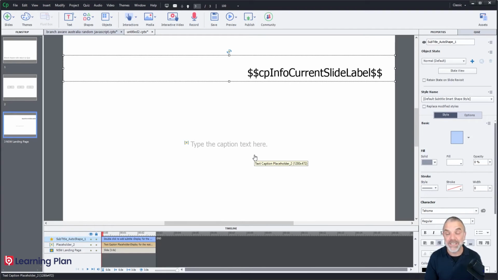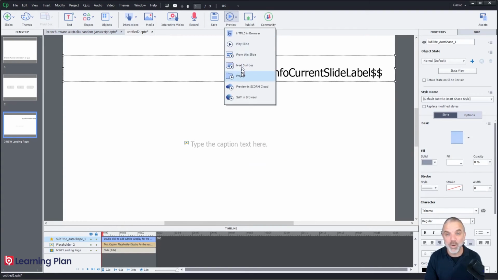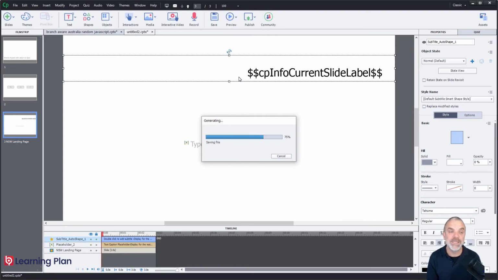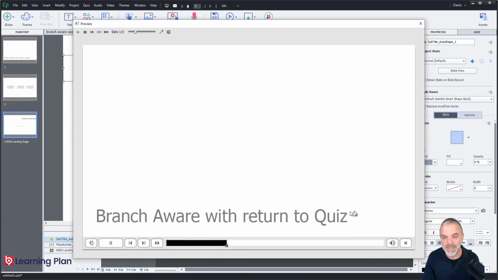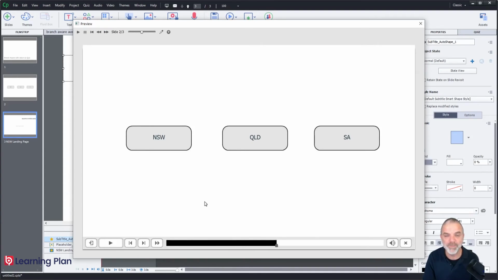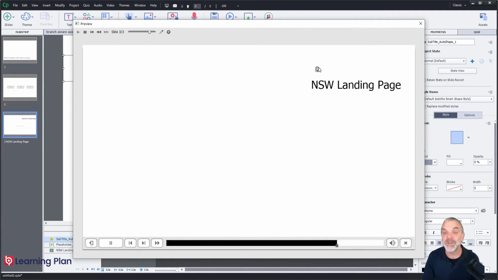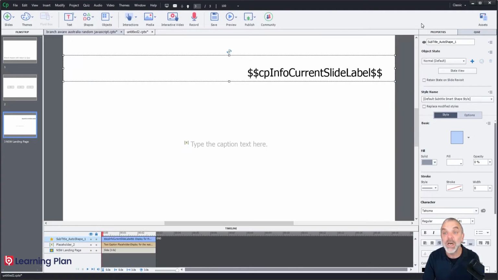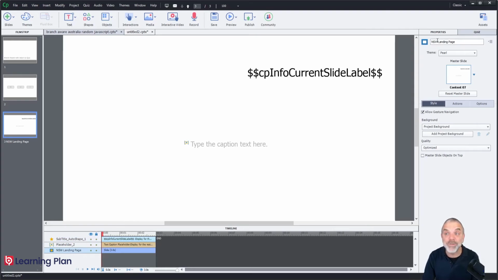What this is going to allow us to do, I'll just do a quick preview inside of Captivate's preview mode, and just quickly moving through here, and I haven't set up any buttons yet. I'll just forward there, and you'll see how the contents of the slide label is now appearing as the slide title, and I didn't need to retype that information. Of course, that's going to be handy if we decide to update the slide label for any reason.